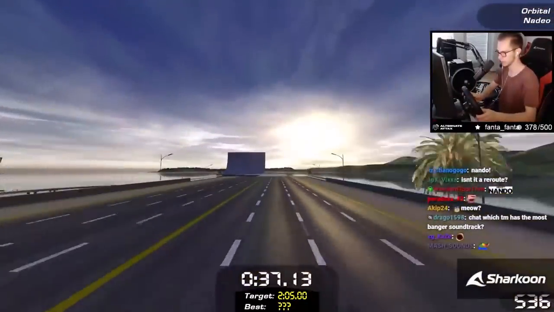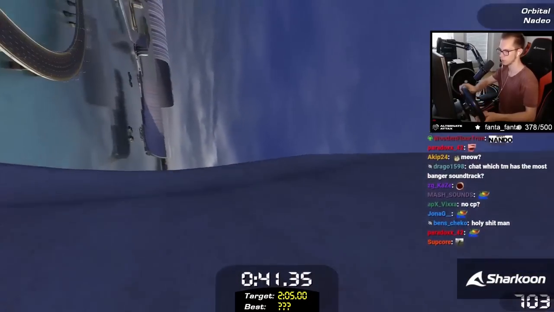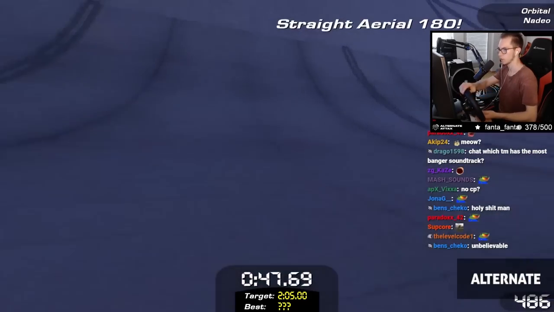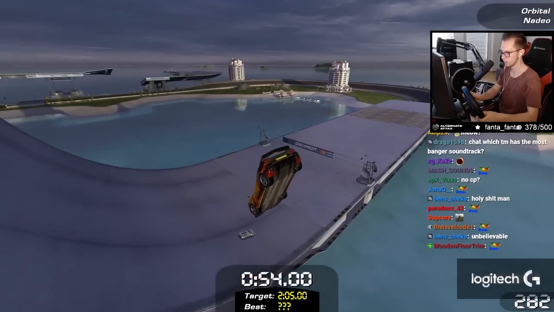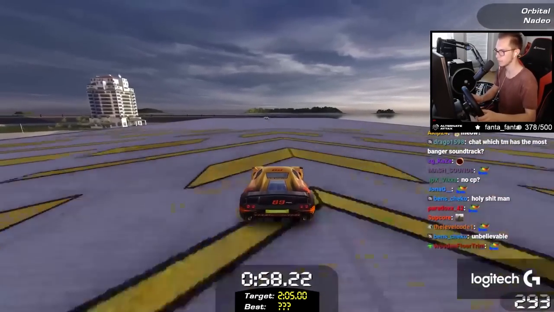Okay, I think now we had to... let me think. What was the cut? We had to do the quarter pipe jump. Yeah, wait. I remember. We go here. Now we have to flip onto this part here. Oh, hello metal. Yeah, that was correct.